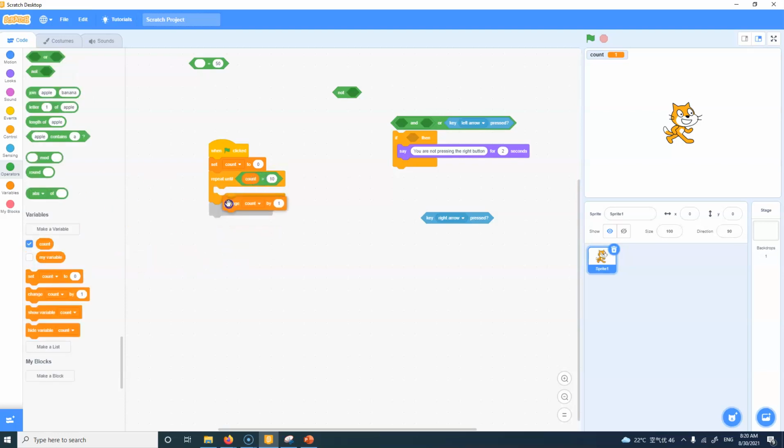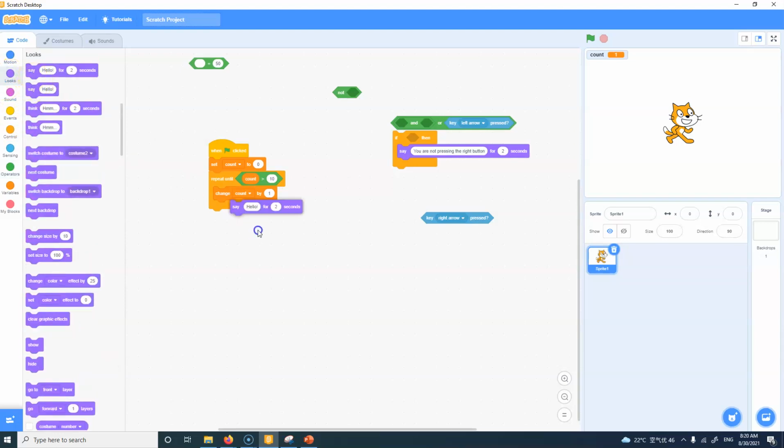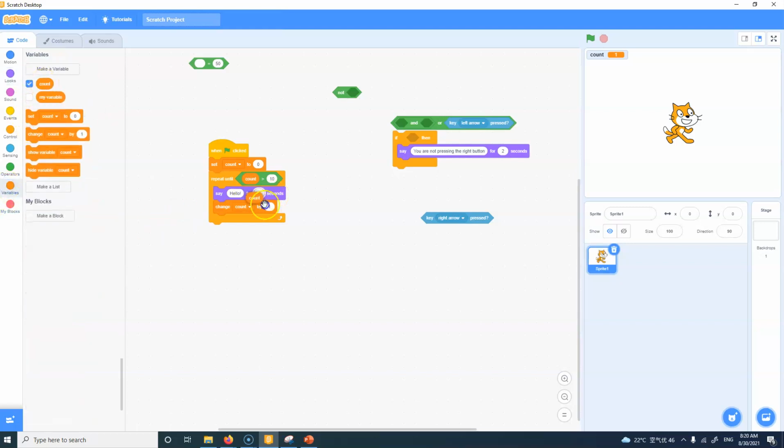And what will happen is every time it will change count by 1. And I want it to wait every second, so I want it to count going up. So here, if I do this, it will now count 1, 2, 3, all the way up. Likewise, that's greater than, it will stop at 10. I could say repeat until count equals 11. And again, it does the same thing.